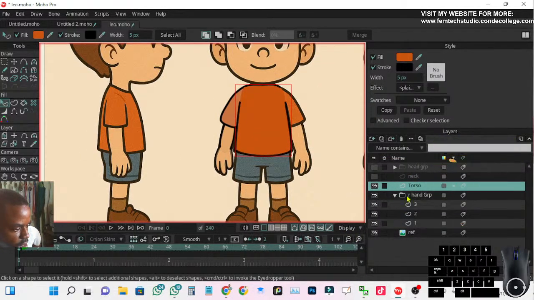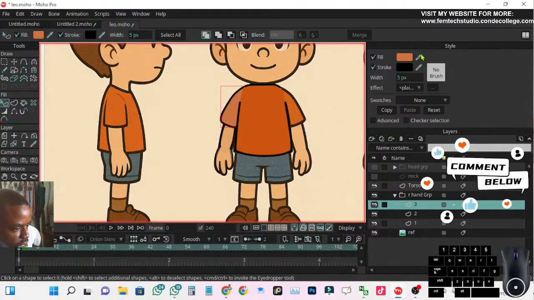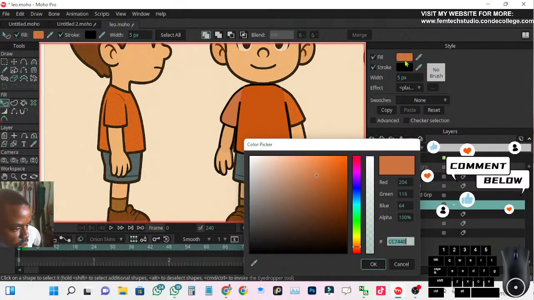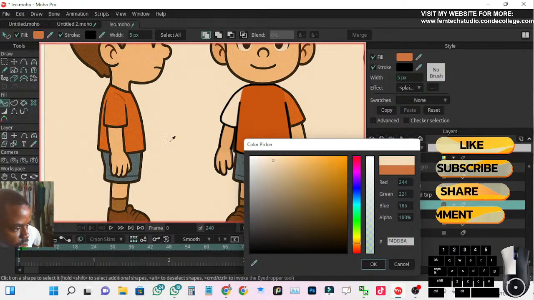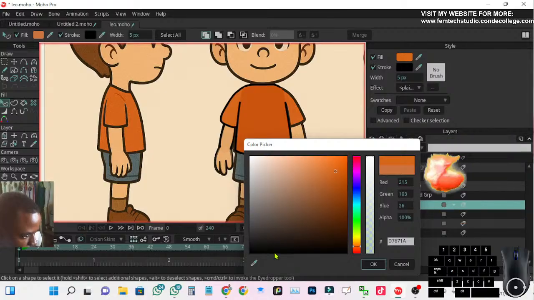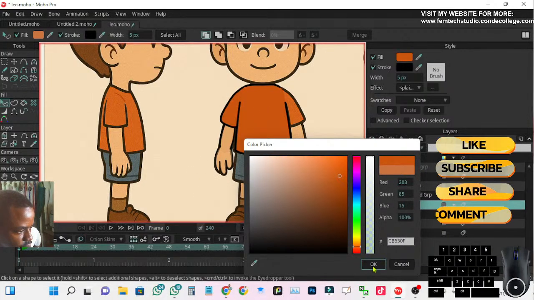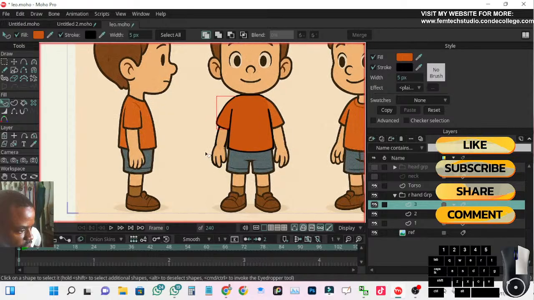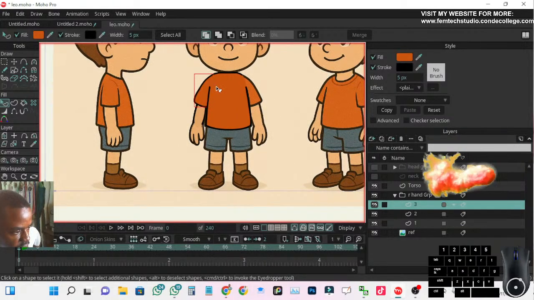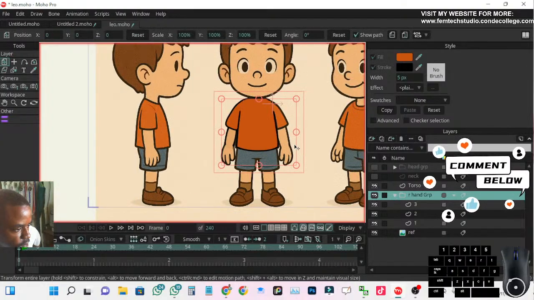Then for this, select it and just drag on it. Again, I think you need to work on something. This is looking like our reference. Now that we are done with that, let's see.